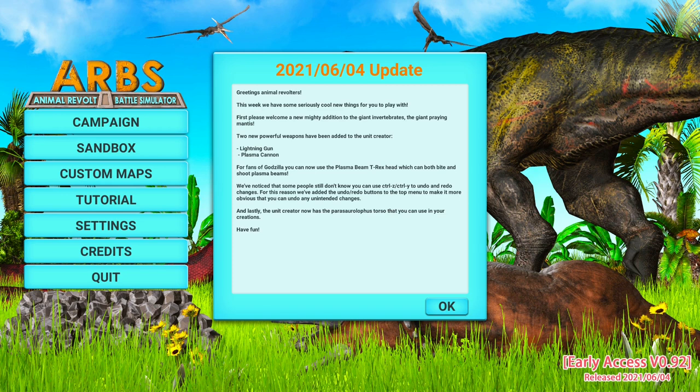cannon. This is the good bit guys, ready for this. For fans of Godzilla, you can now use the plasma beam T-Rex head, which can both bite and shoot plasma beams. Boom! That's pretty goddamn impressive.